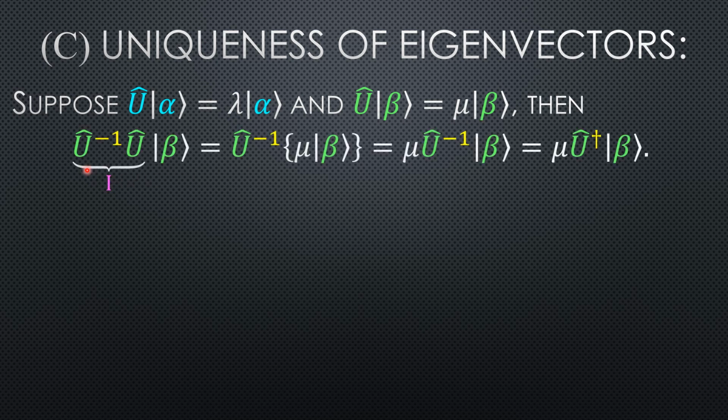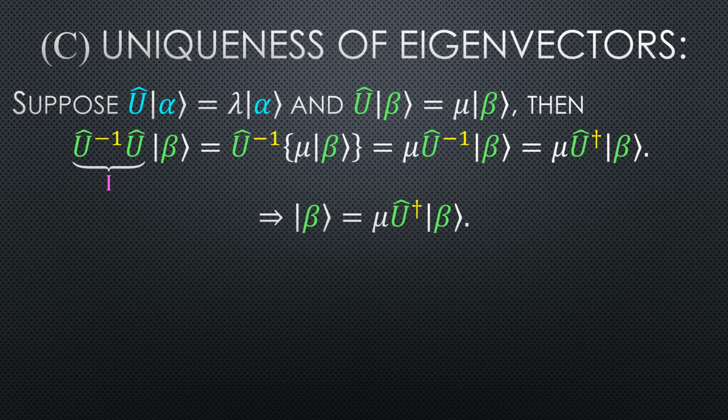And we see that if we take this term here and multiply it by the inverse on both sides, we get U inverse U acting on beta, U inverse acting on mu beta. So we're just taking this and multiplying both left sides by U inverse. What we witness here is that U inverse U gives us the identity, so we're good there. But this inverse can now act on beta vector directly. But because we're unitary operators, we can go ahead and change that inverse to a dagger, and now the fun begins. This tells us that beta, from clearing this side up, goes here.